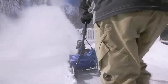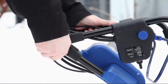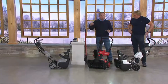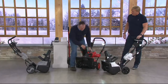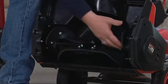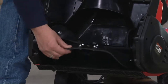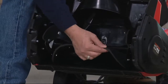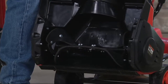You can see he's using it on the deck and on the patio pavers. There's a rubber auger blade on here — it's not a steel blade. There's no shear pin like on a gasoline one. If you hit a twig or a rock or whatever, no worries — because of the way this auger is designed, it will flex with it and still throw the debris out of the way. Nothing here is going to break. The great thing is this clears right down to the pavers, right down to the deck, but because it's rubber, even if it rubs, it's not going to scratch or chip your pavers.